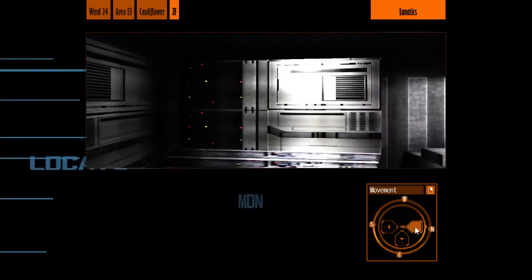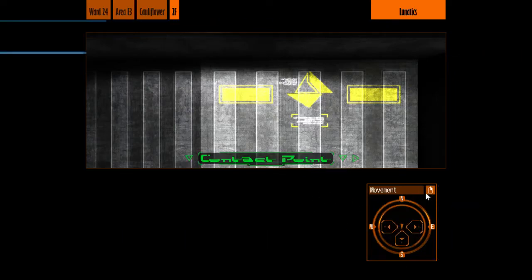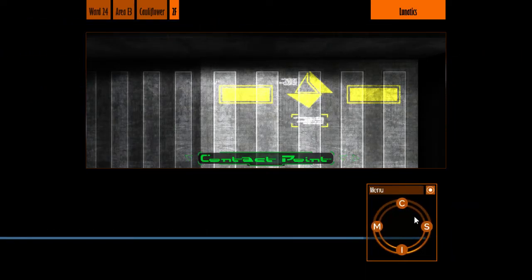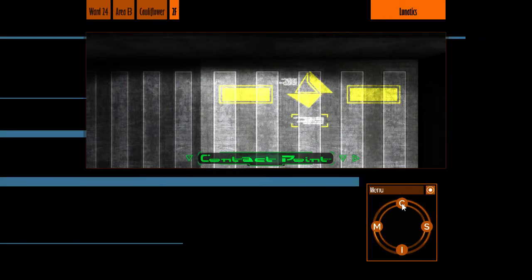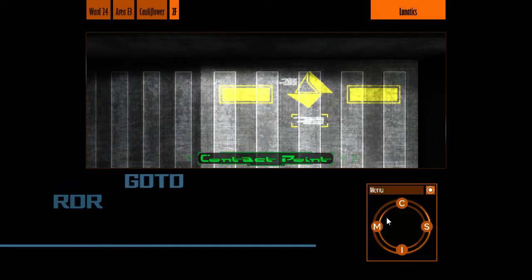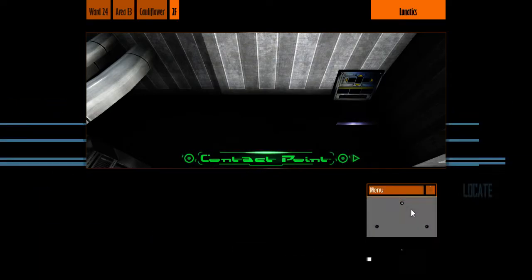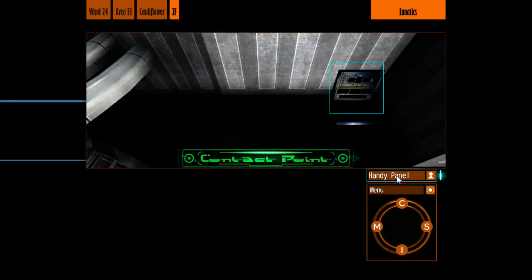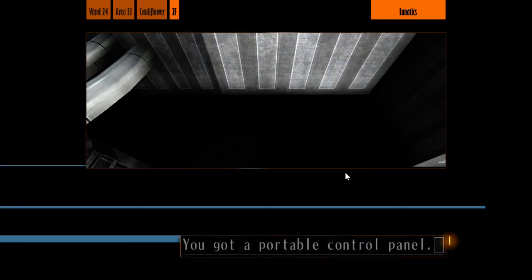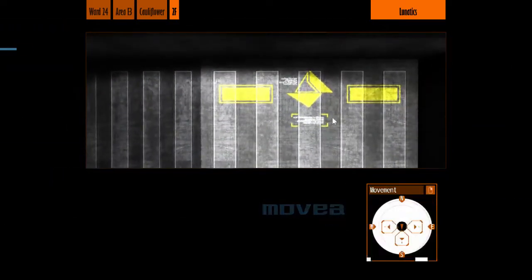What is this about? Ah, okay. There is a contact point here. Although, I can't do anything. It says contact point, unless I'm meant to look down at something. Oh! There we go. Handy panel. Oh, you got a portable control panel. Huh. So is this the way I get to open up more doors?